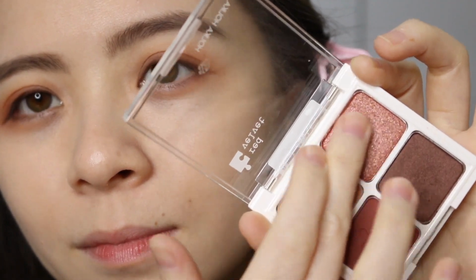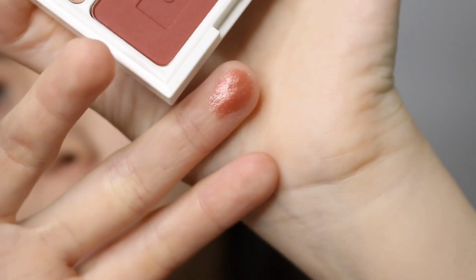I want to keep it very natural and it just makes the slightest of difference, and I really like this kind of effect. So that's why I usually like to line my eyes with shadows specifically. Makes it more natural looking. So next up, with the shimmer shade here, you can of course always use a brush if you want to, but I'm just going to use my fingers to dab it all over the lower lid of my eyes, okay?